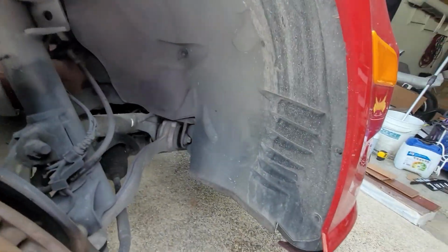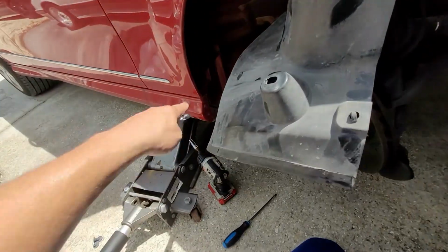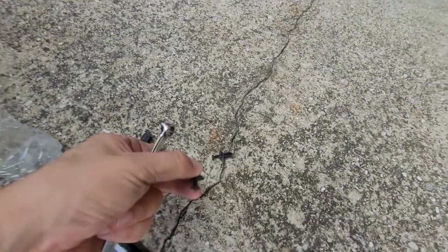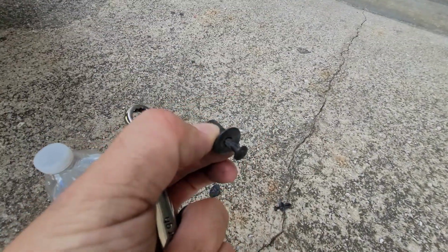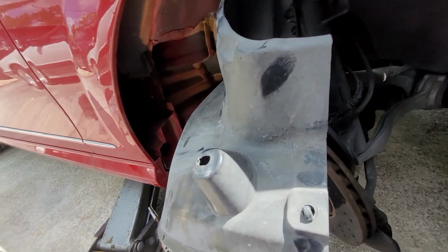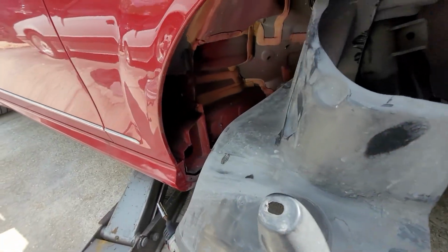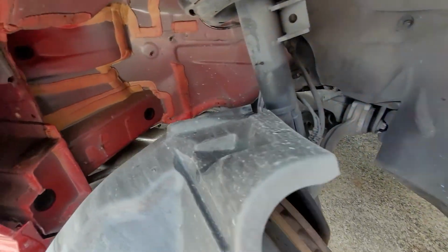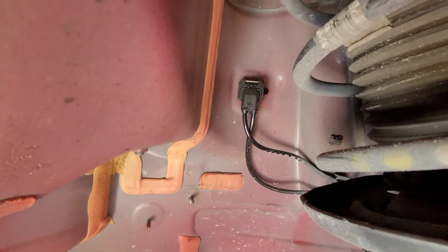Alright, so I lied. I didn't touch the front splash shield. So clip here, you just have to put some pressure on them and pull this little pin out, and then the whole thing will come right out like so. There's a twist clip here. The rest of them are all bolted, and then I just muscled this splash shield down, and you can see the connector there is exposed. So I'm going to get to that.